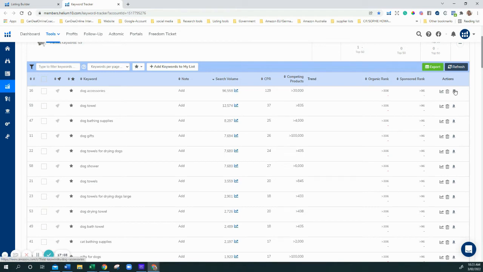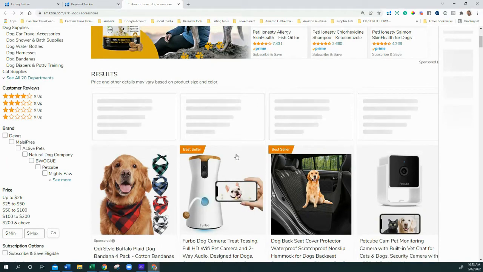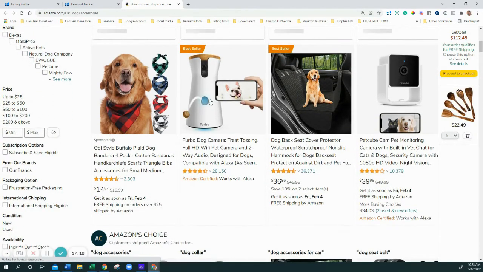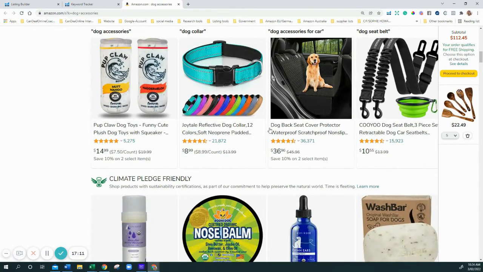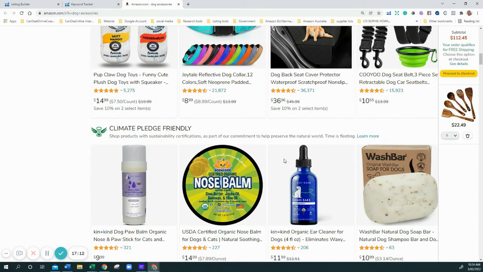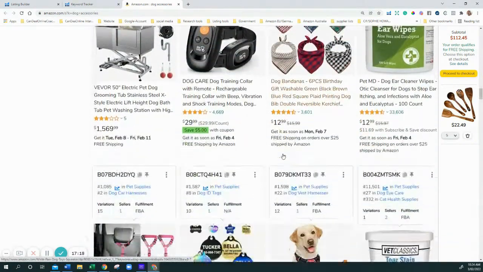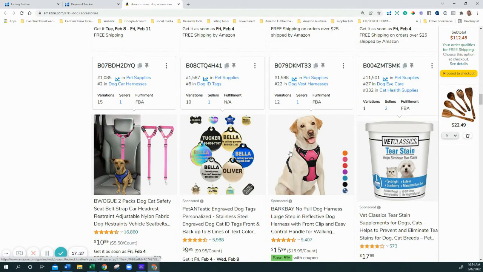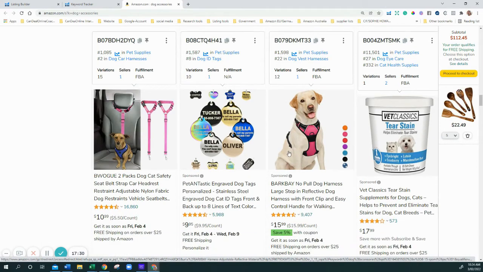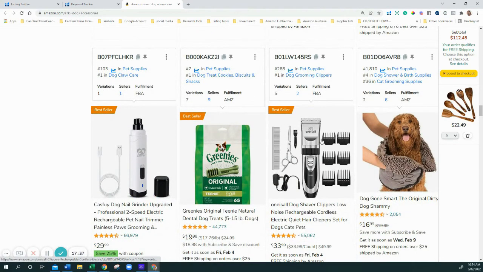Dog accessories, if you're not sure what it is, go and have a look on Amazon. What comes up? Everything. Bandanas, weird camera. Okay, great. I didn't even know it was a thing. Lots of colors, bowls, bars. It's just everything totally mixed. There's no concept. So people who type in dog accessories actually have no idea what they want to buy. So yes, a lot of people look for it, but it's more like, okay, maybe I get an idea of what's in. I cannot recommend going for this keyword.